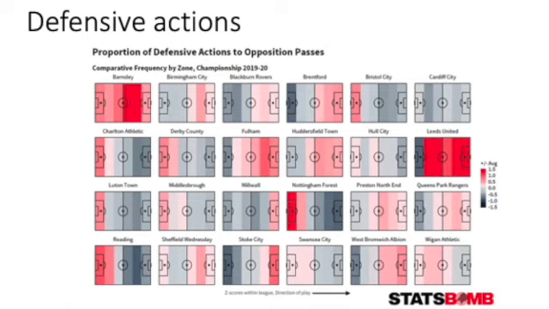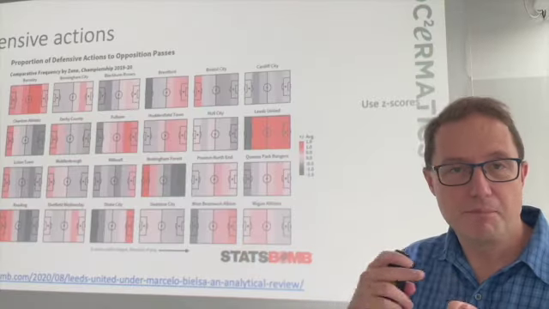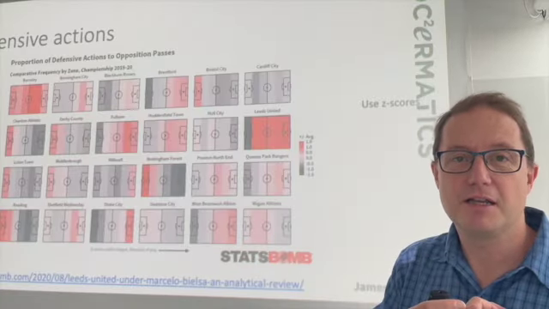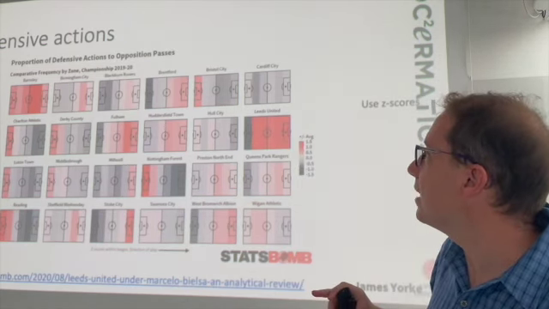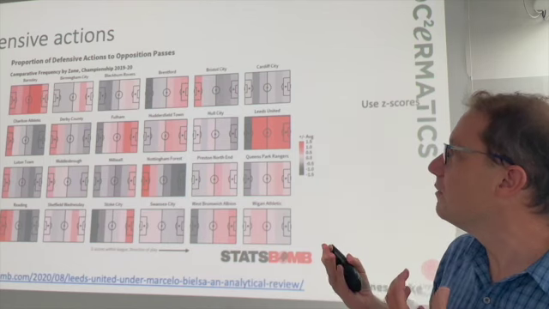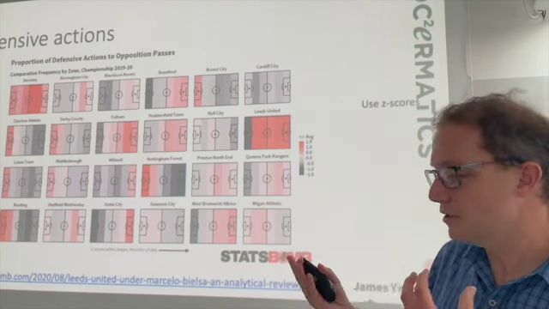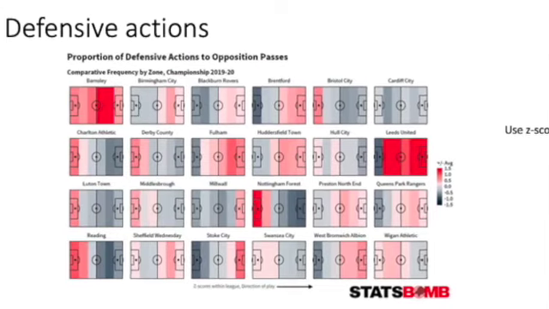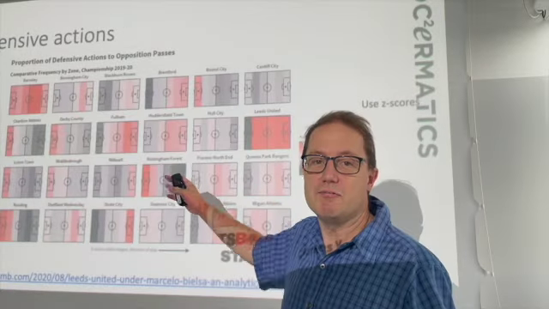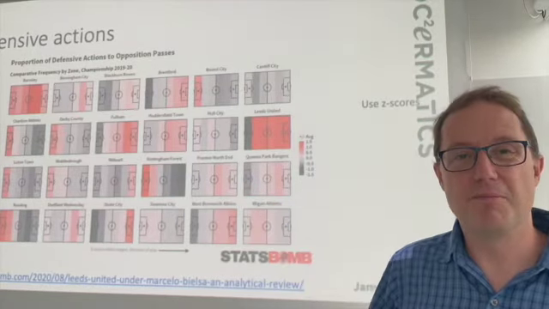Often when you're making these types of maps, you want to normalize in some way. Normalize means you might want to correct for the amount of time that they've taken place. You might want to correct, as in this case, for the number of opposition passes. So when you look at defensive actions, if a team is always defending and never passes the ball and never has possession, then they'll come up as very, very red, as if they're defending very well everywhere over the pitch.